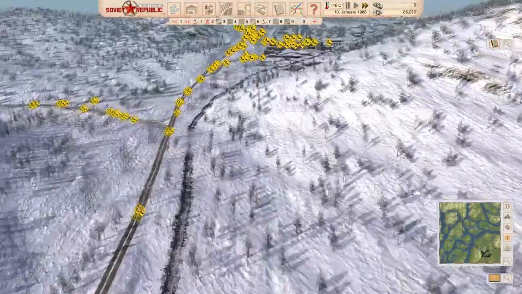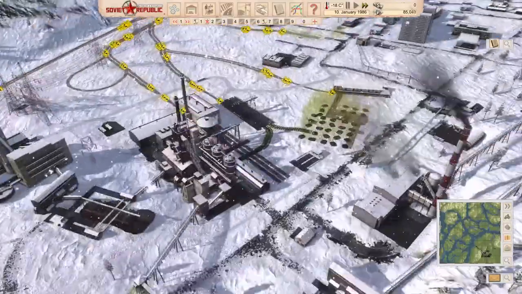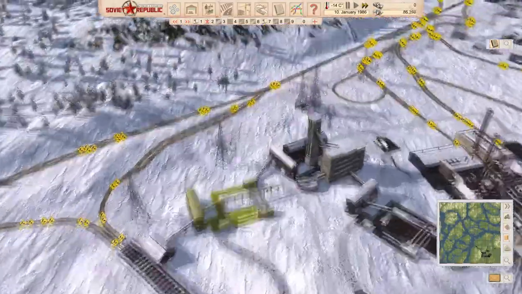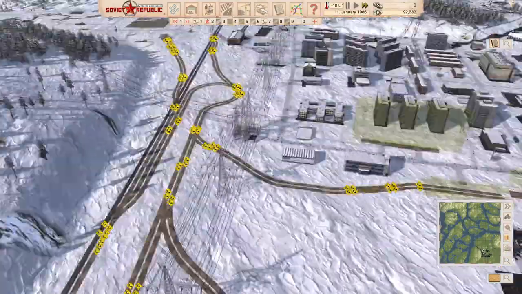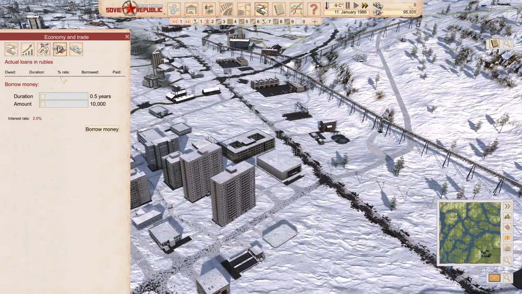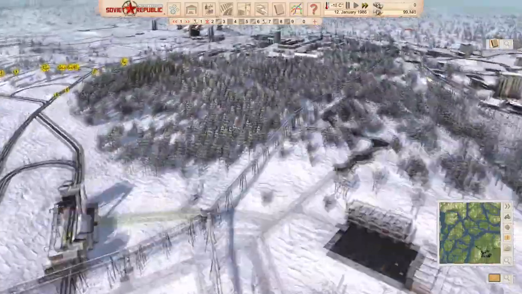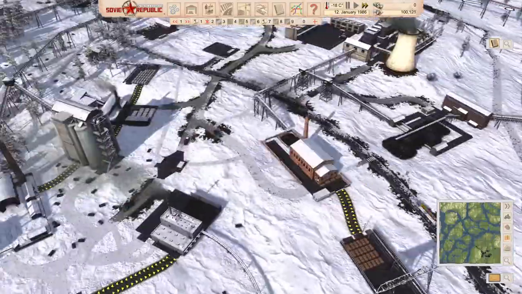And I think, just to wind the video up, we're just going to have a quick run through. That's building up quite nicely. What I should have done is sent some of the dumper trucks from here. How's my track layer? You're still laying track there. What's my position with my loan? Right, we've paid off the loan, which is good, because we're going to have to take out another one in order to get our iron train running.